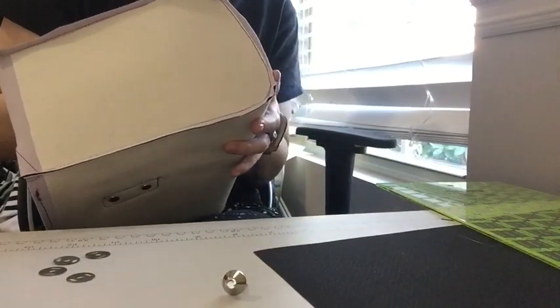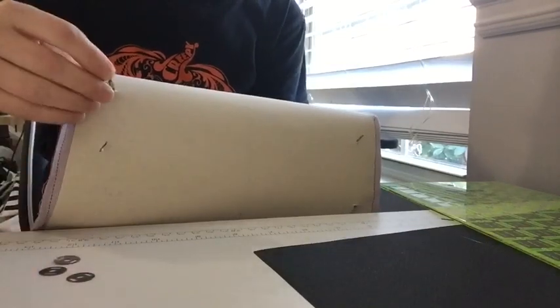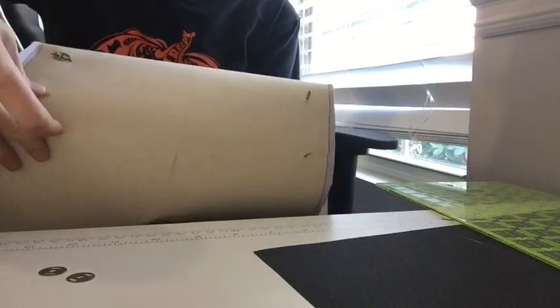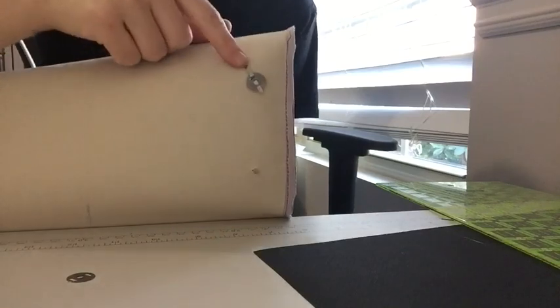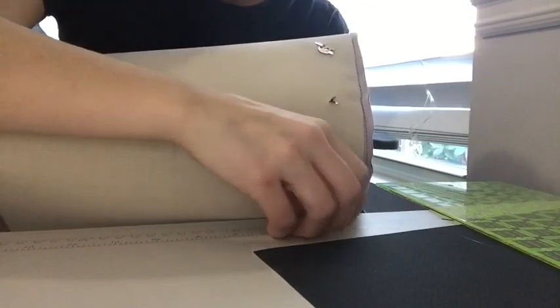You don't have to have purse feet, but I like to put purse feet on all my purses, backpacks, makeup bags, things like that. I leave them off if I know it's going to be sat on the ground. I like to try to put something on the bottom so the bottom doesn't get torn up. I've got little washer things. I like to open these up. And for magnets, I try to put the prongs through both of the holes. You can do that for these too. It just looks really weird. It's strange looking. Put your purse feet in however you feel like though. I don't know which way works best or anything.